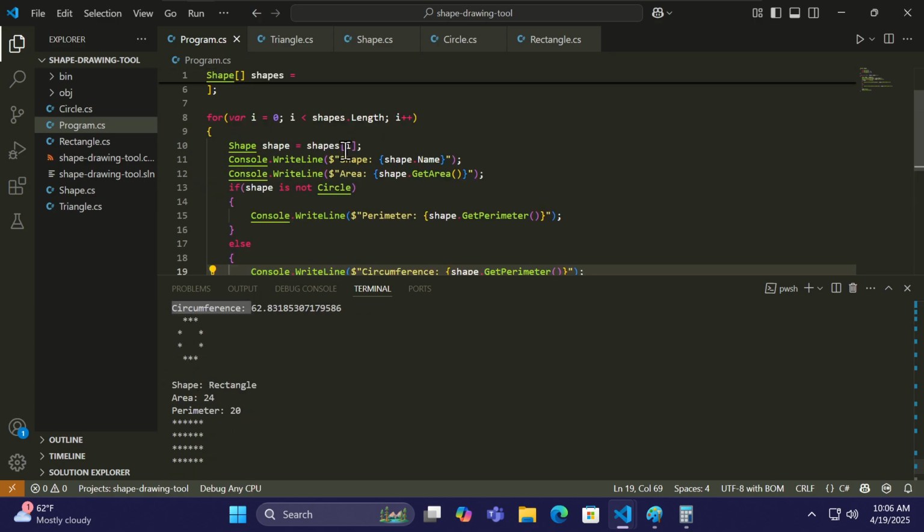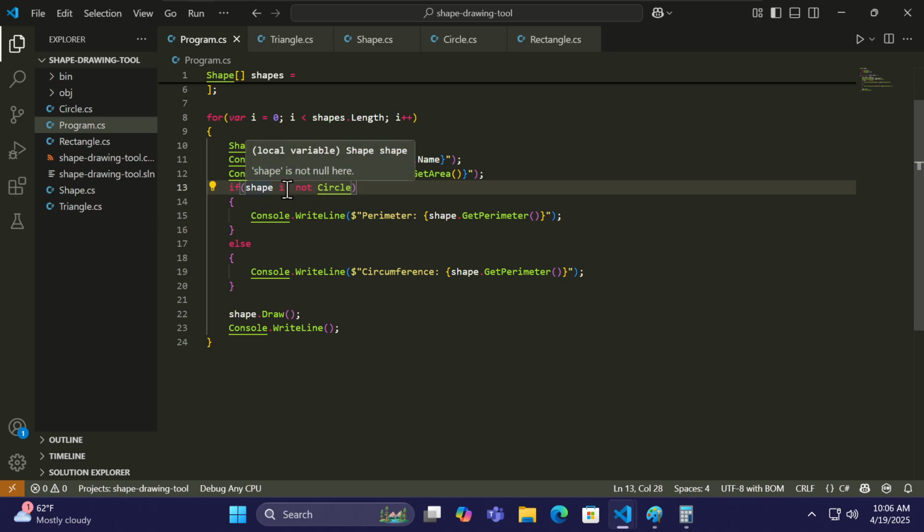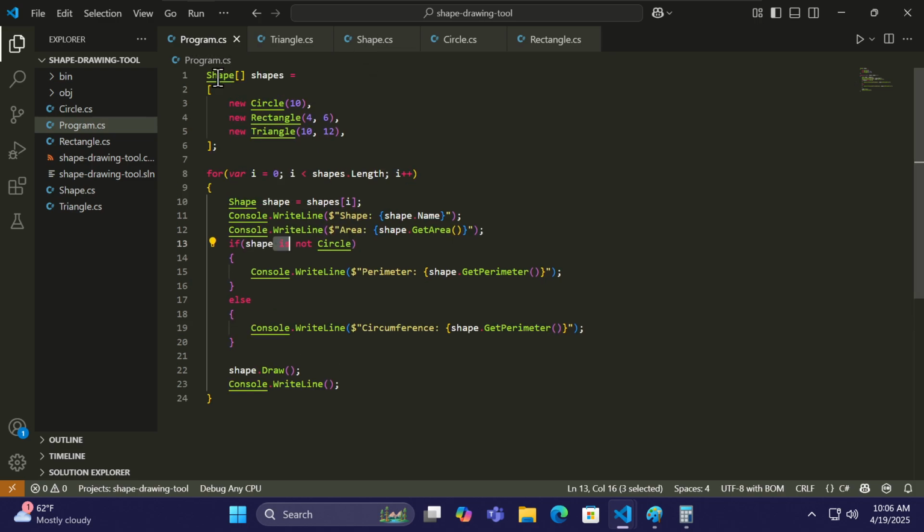So it changed it. What we did there is something I haven't seen but might see in the future. We checked the shape and we said if the shape is not a circle. That reads very nicely actually. So taking this shape, it's checking if it's a circle or not. It's taking the base shape because each one of these is just a shape, and inside it's something that's inherited from shape, so it fits into the array.